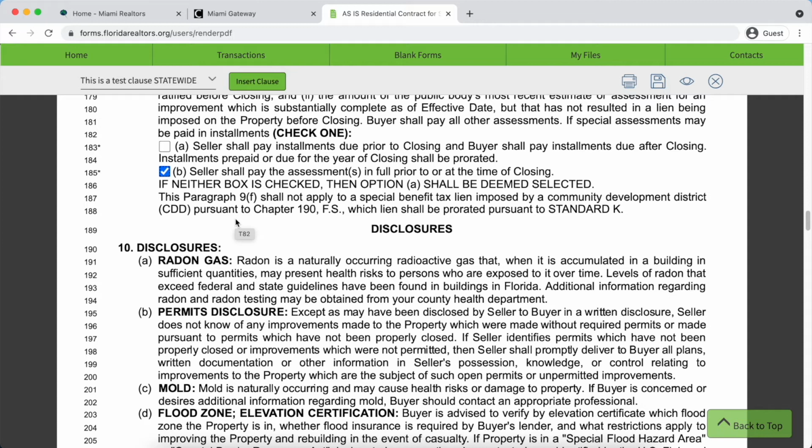Okay, so if you sell the property, the CDD runs with that property. This assessment doesn't stop with you. The buyer is assuming the CDD. So for example, you're selling a property that 10 years ago was purchased with a CDD of 30 years. They've already paid 10 years. Your buyer is going to have 20 years left of that CDD. And if you look up the tax bill, you'll be able to see the amount on there in the non-ad valorem section.